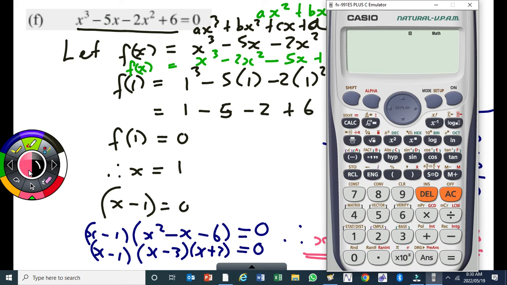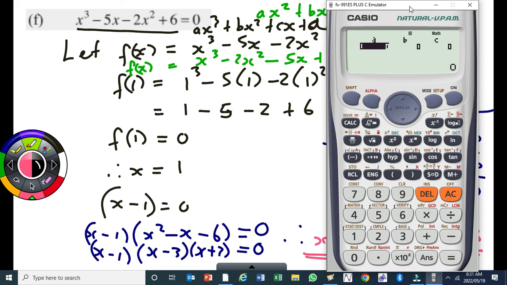So if you go to mod, right? You go to mod depending on your calculator. If you have got this one here, you won't be able to solve the cubic equation with that calculator. Then you go to number 5, right? Then number 4, that's a cubic equation. So you click on number 4, then you go back to your original equation. Make sure it's in standard form. Okay? So we use the green one.